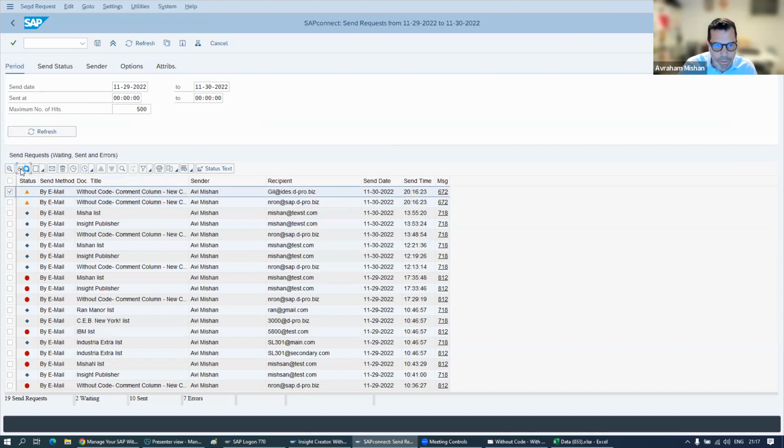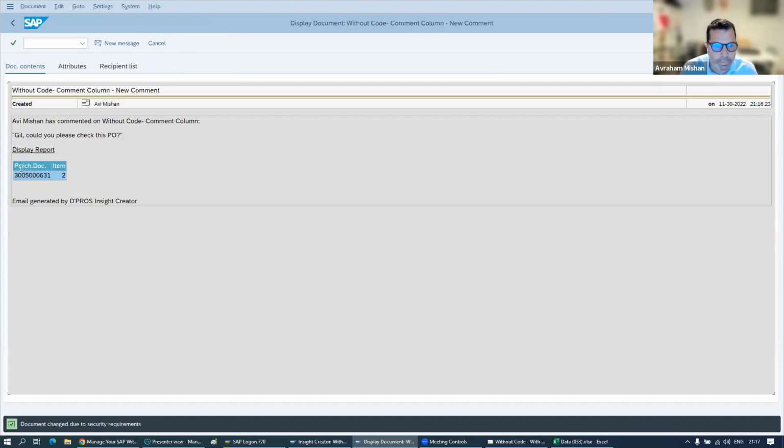Let me open this email. I can see my message, Gil, could you please check this PO? But apart from the PO number, I see no data. This is done due to security issues. As a sender, I'm not aware of Gil or Neil's authorization level and whether they are allowed to see the data or not.